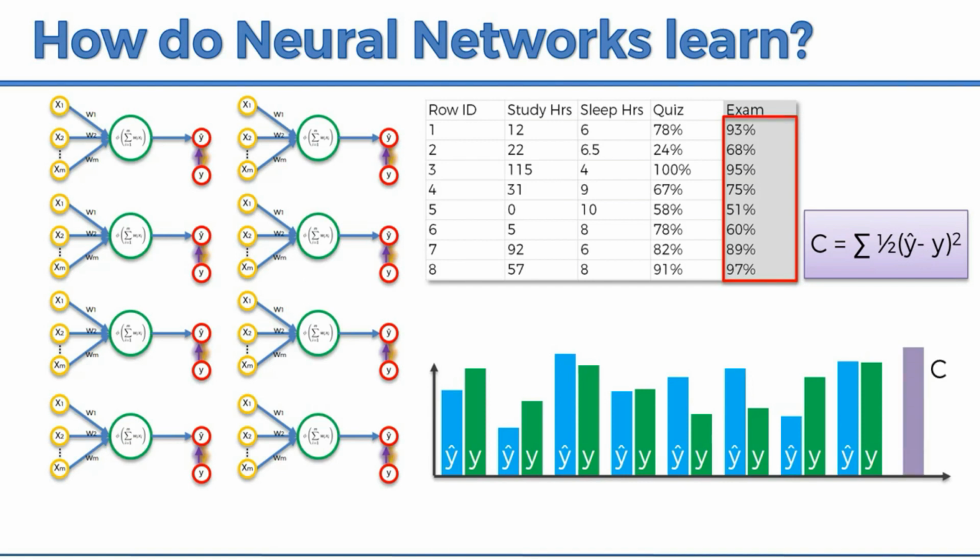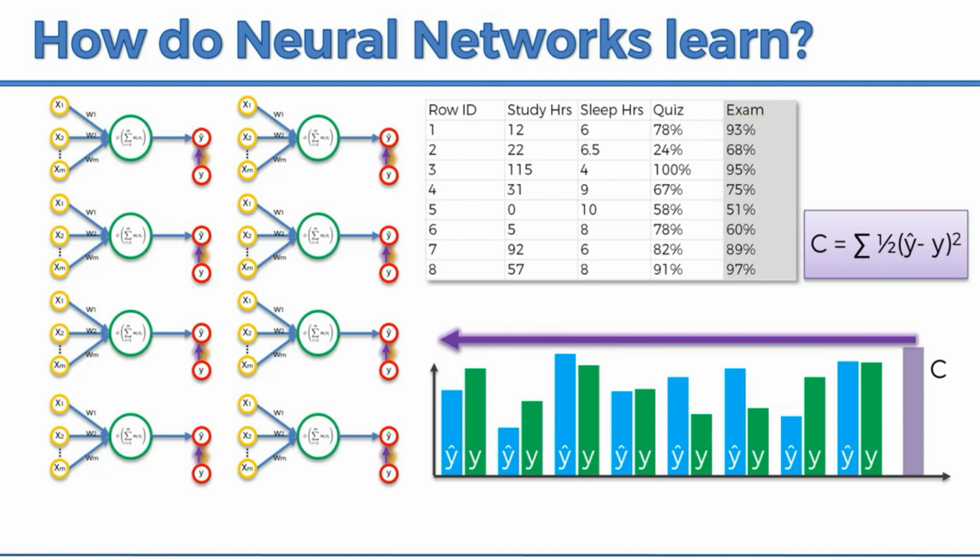And basically now what we do after we have the full cost function, we go back and we update the weights. We update W1, W2, W3. And the important thing to remember here is that all of these perceptrons, all of these neural networks, is actually one neural network. So there's not 8 of them, there's just one. And when we update the weights, we're going to update the weights in that one neural network.